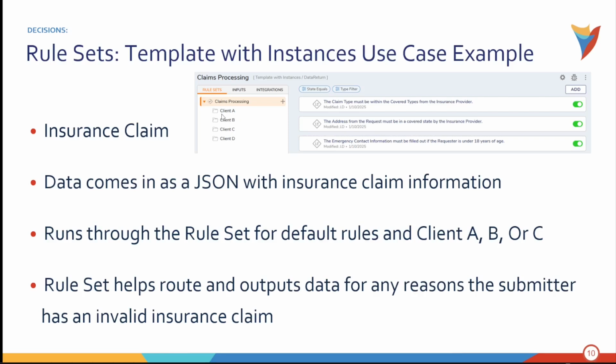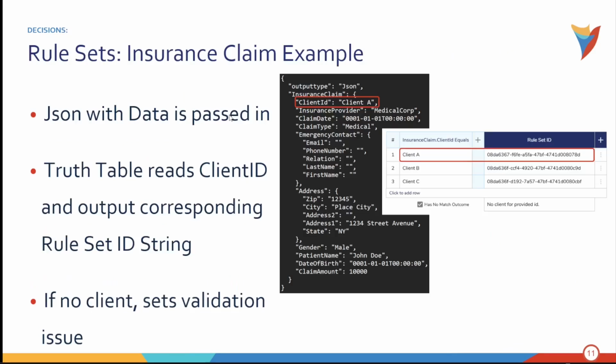So it does output that data directly to tell me, okay, I need you to run the client A rules in addition to the default rules. If it's client B, here's the ID. That ID applies to the client B folder, so it can run those rules. If it doesn't match any of them, it provides a separate string just to point out that none of those clients match whatever client was listed in the original piece of information.